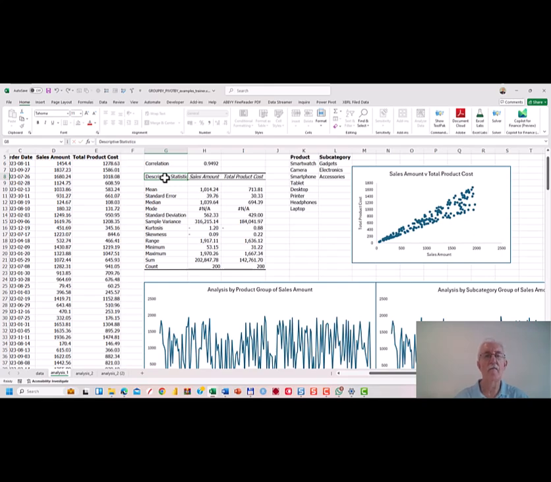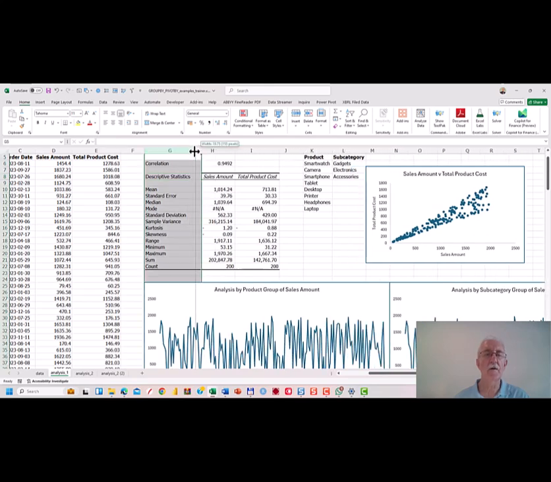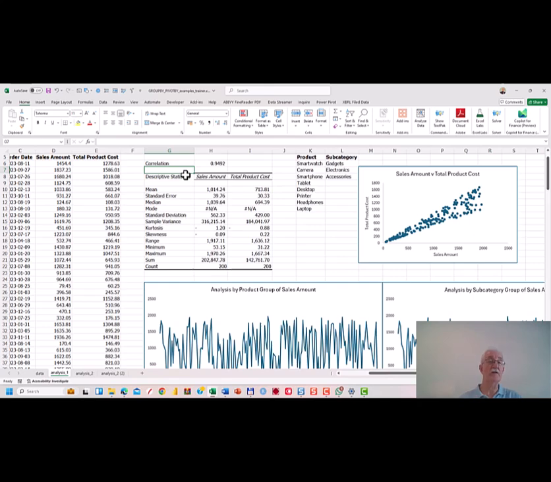Something else I always do, I need to see how the data is behaving. For example, I might need to consider whether I'm dealing with normally distributed data. One way to do that is like this: the mean and the median. Are they the same or very nearly the same? If they were the same, there's a very good chance that the data are following a normal distribution.